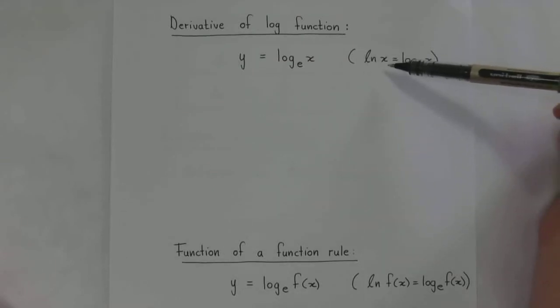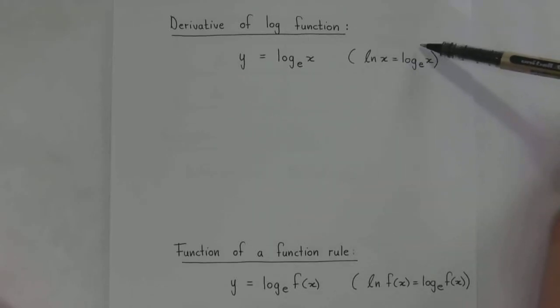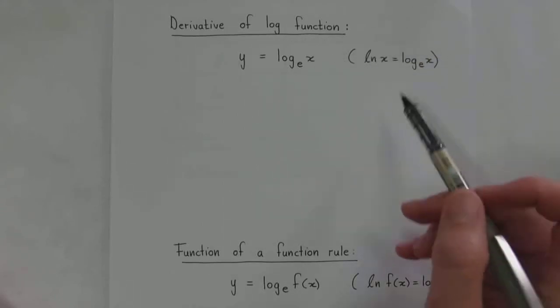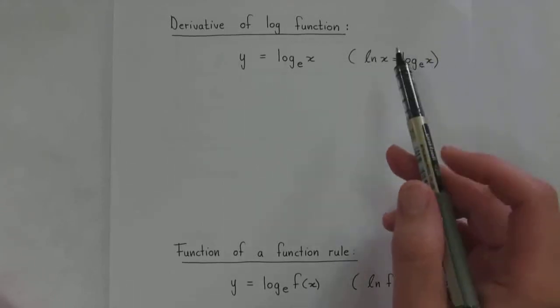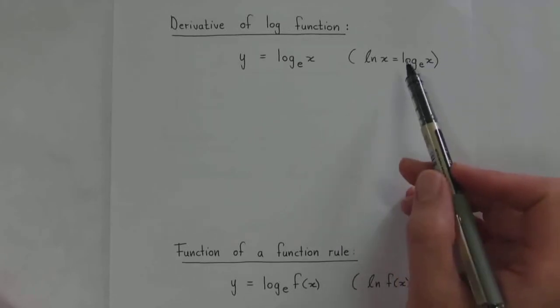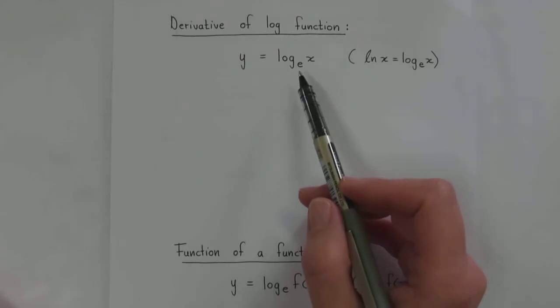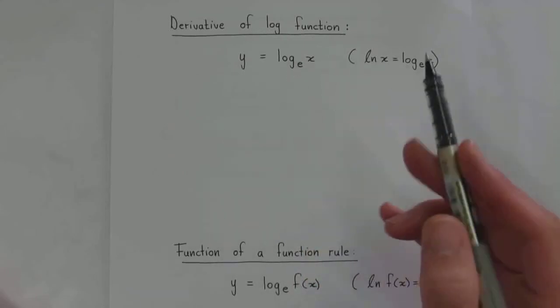Because as we said, my natural logarithm is not actually log base 10 of x, it's actually log base e of x. So because ln of x is log base e of x, we are going to look at the derivative of that log base e of x function, or the ln of x function. Now, in order to know what the derivative of that log function is, we're going to quickly have to just use our inverses.